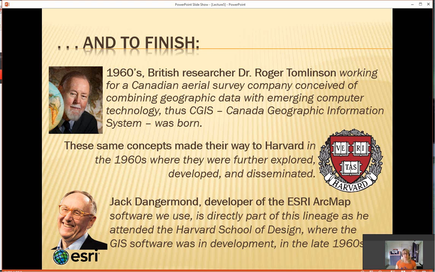But he just went on from there. You're probably aware, Esri is the software we're using. It's probably the absolute industry leader in map making and software. And it's actually still one of the largest privately owned companies in the country, based out of Redlands, California. So not so far from here.